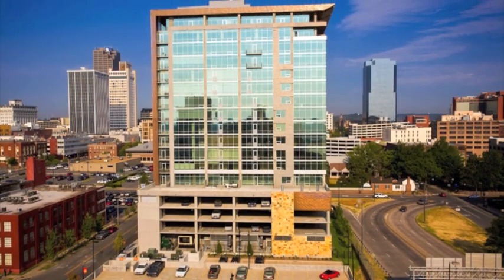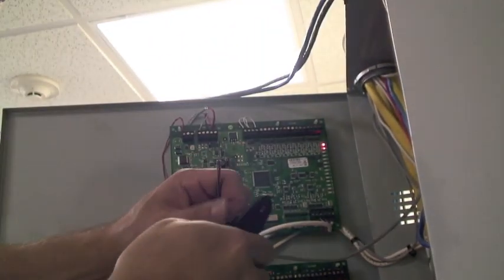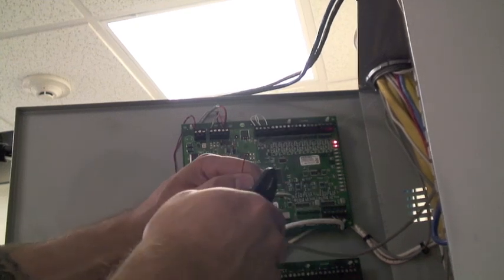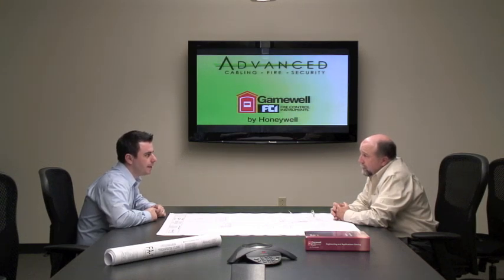This developer has done multiple developments downtown in that same area since then. One building, the 303rd Tower, is 18 stories right next door to it and we did that system as well — a Gamewell FCI E3 series, fully redundant fiber optic network, same developer. The reason is because of the job that was done at First Security and his happiness with the equipment. That was going out before that facility even broke ground or got to the bid phase, having already worked with the end user. Because of this project being such a success, you guys are salesmen, not order takers.